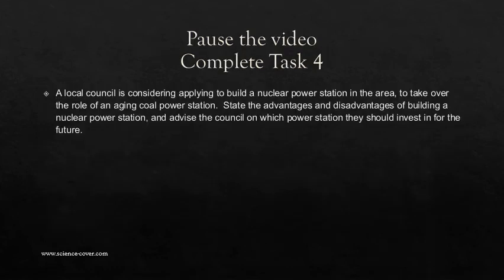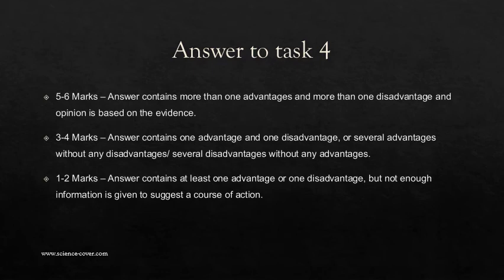Now pause the video and complete task 4. Let's have a look at the answer to task 4. Firstly, we must decide which category the answer falls into. An answer that contains at least one advantage or one disadvantage but doesn't give too much information is 1 or 2 marks.